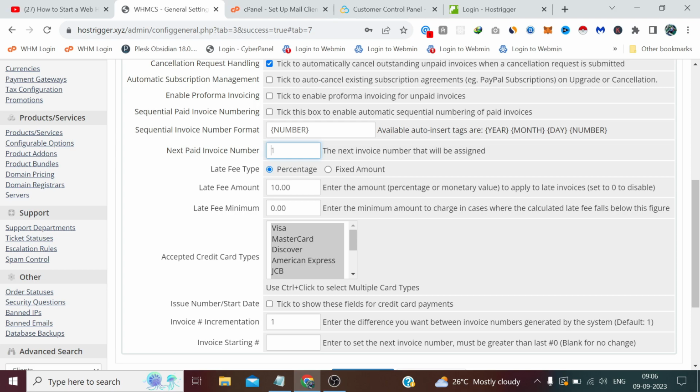But if you go with 1 here, when you receive your first order, the customer will see the invoice number which is 1, and the customer will get to know that he himself is your first customer. So it's not looking good reputation wise for the company. Means the customer will easily figure out that he is your first customer. So it's good if you enter any random number here.